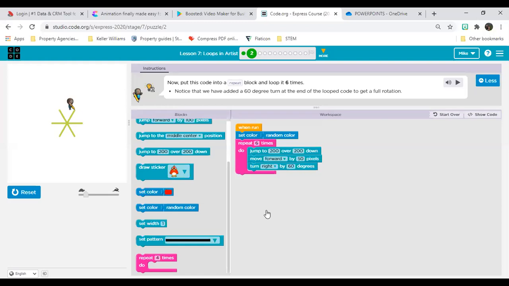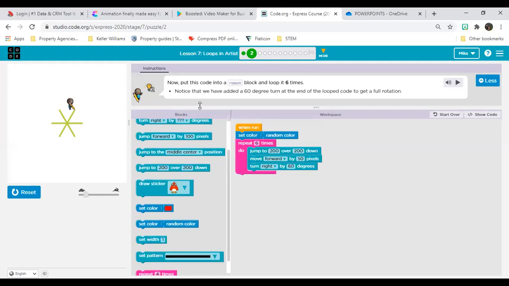Bless says, haven't we done this lesson before? There are a whole bunch of extra things in here that we haven't done before, and you'll see as puzzles, there are quite a few things that we can do now. And yes, we have used the artist before in a previous lesson, but that was just to introduce moving by a certain number of pixels and our angles.